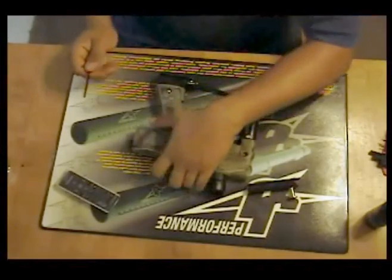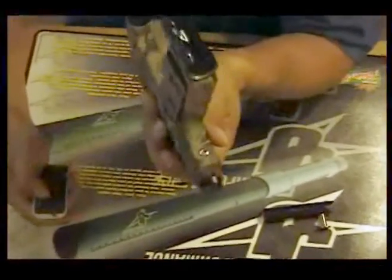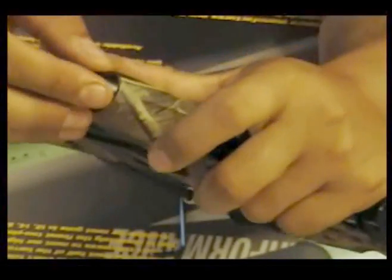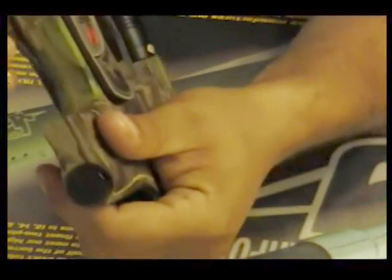Okay, so to service your RAM, it's that rear grip frame screw that's going to hold this RAM cap and the assembly in, and you need a 3/32 Allen wrench. Pull that out.